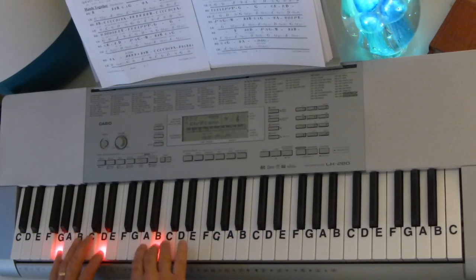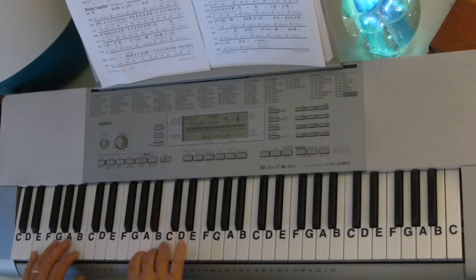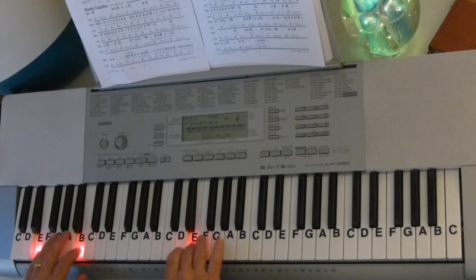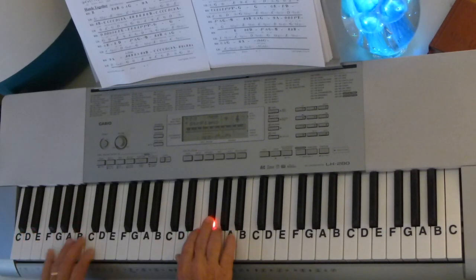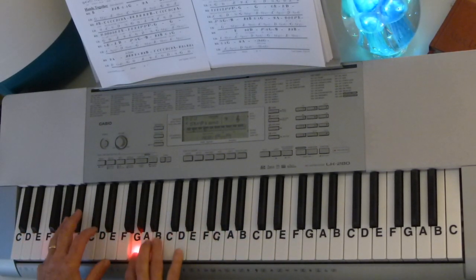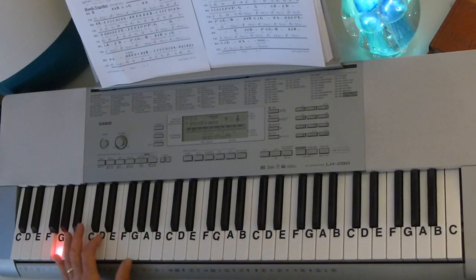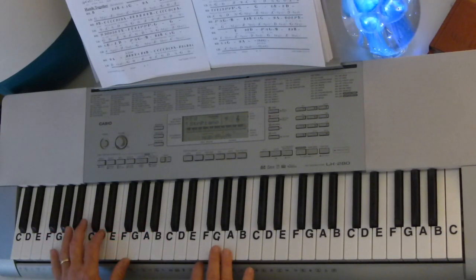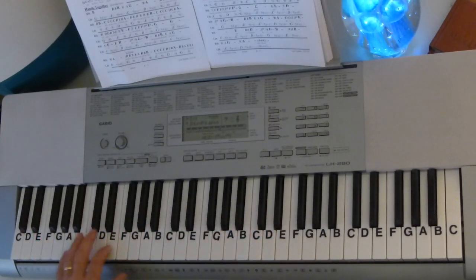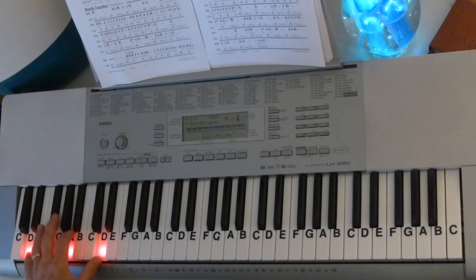I'll play it slowly. Pause just for a second while your right hand goes up. Diana, then the B hits right with the D and the G. And then what I do right there is I just hold it once so that it doesn't mess you up. So you hit the G and the D, G once, then go to E. Same thing once, then C, G. Then go to the doubles right there. It makes it simpler.